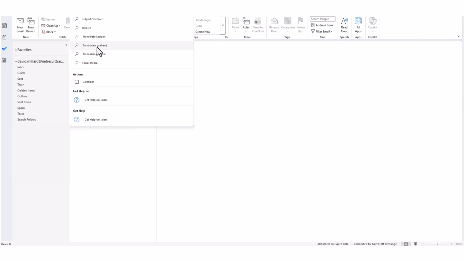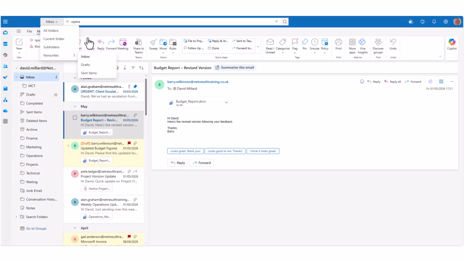Let's switch back over to Microsoft 365. And you see in this version, we don't have a reference to all mailboxes. Because it's an online version of Outlook, we're only able to look at all folders, the current folders, or any subfolders. And if you look at the favorites, you'll just see that we've got drafts and sent items. So a difference in the amount of scope. In the desktop version of Outlook, you get to search all mailboxes, but in the online version, you're limited to all the folders that are associated with your account.